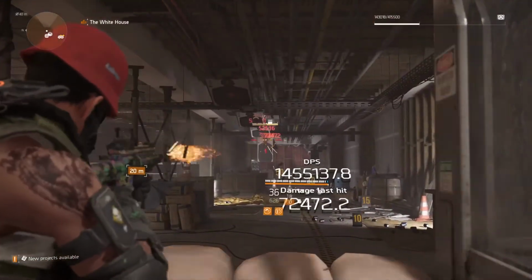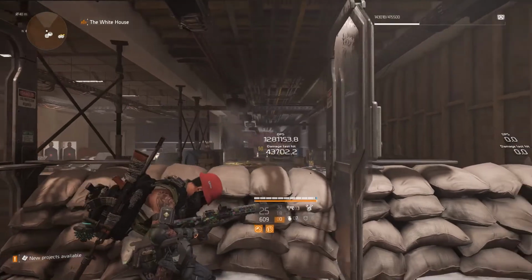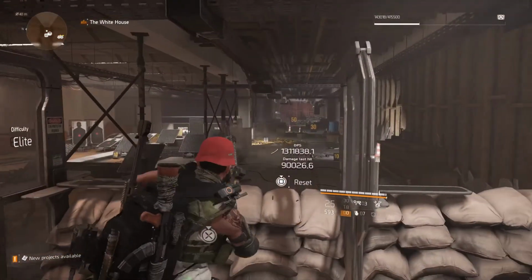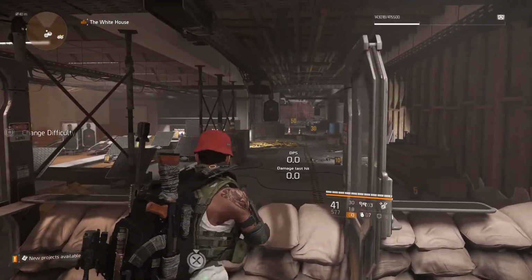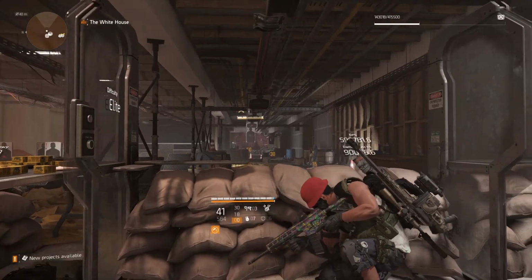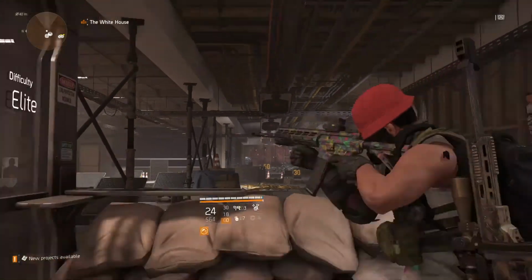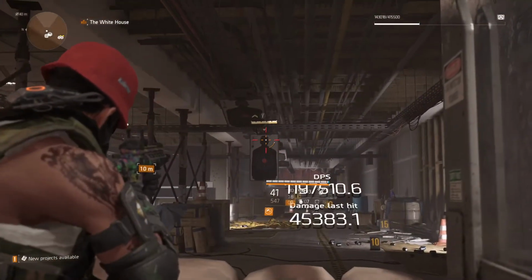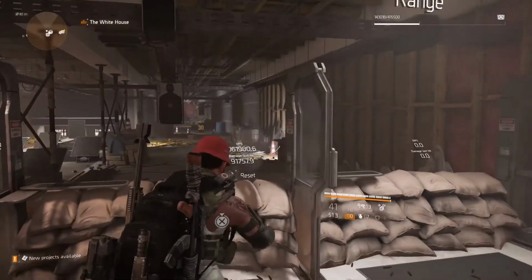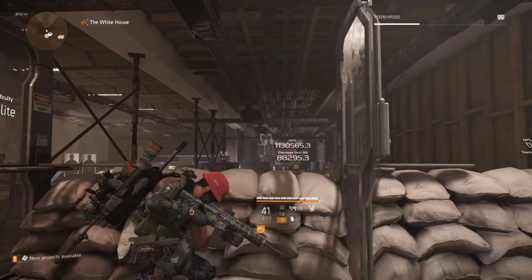And I got almost 1 million and a half of DPS with this build. Sometimes I can reach almost 2 million. It's just different sometimes. Like you can see it, I got 90,000 on the last hit bullet, so 90,000 is a lot. You can do even more, because this is only without the unstoppable force stacking. Like you can see, it's working around this 1 million and a half of headshot damage.